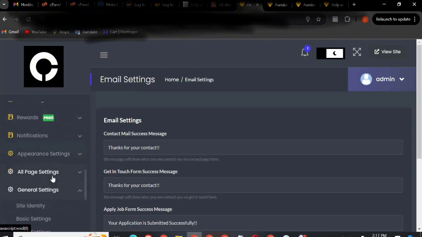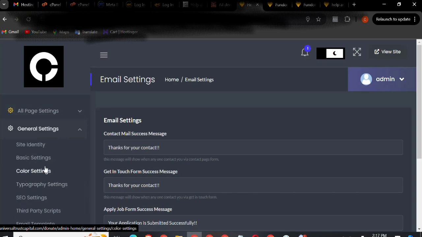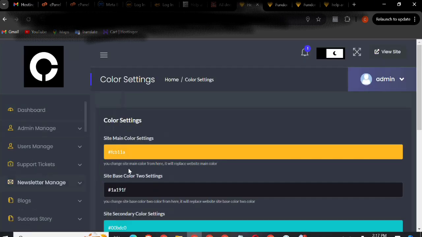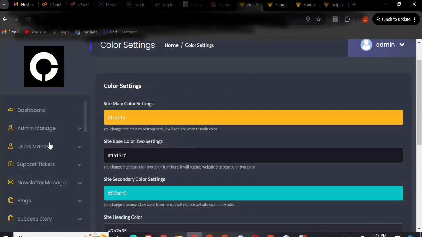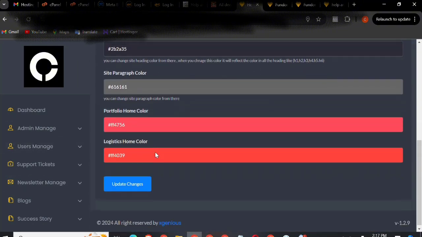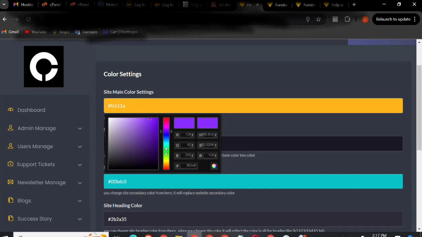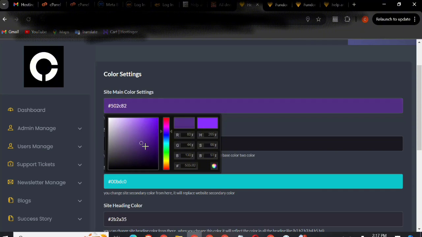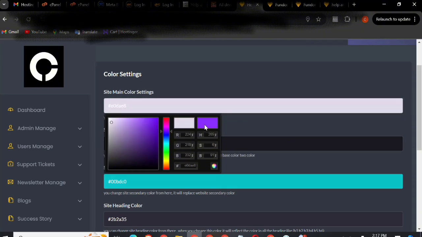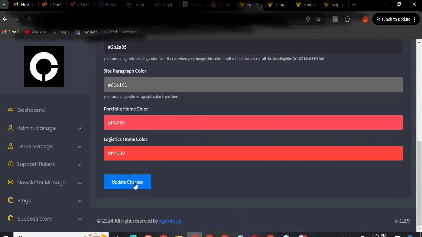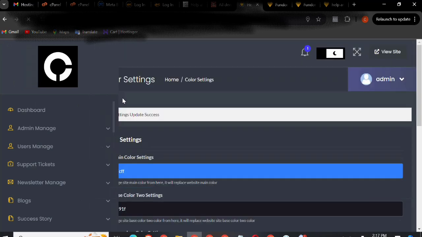Whatever pages you want to do, you can see that we have color setting. Let me see the color setting. You can see that we selected yellow, and that is why you're majorly seeing a yellow color right here. Now let's do something like selecting green. This should be blue. Good. Let's do something like this. So let me update the changes. I'm just walking you through the setup and everything, you understand? So this is just cool and how it works.